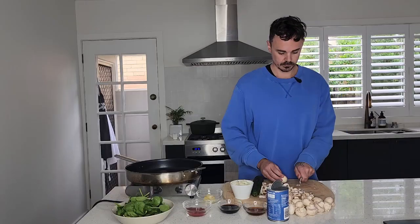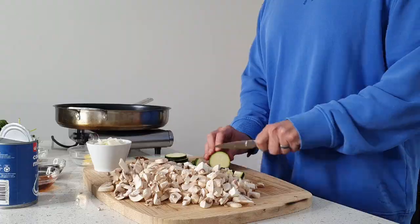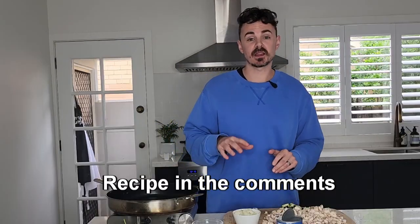We're just going to chop all those ingredients up and chuck them onto this fry pan that is on a little bit of heat with some olive oil. Wait until you see the final product — you are going to love it. So there we go: just chopped up zucchini, mushrooms — a massive pile here at the moment. I'll put the full recipe in the comments below for you to save. All we're going to do straight off is just brown up your veggies — your onion, mushroom, zucchini, and garlic.